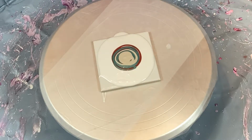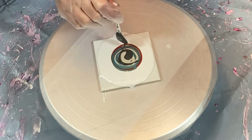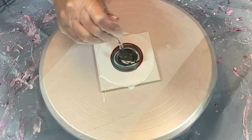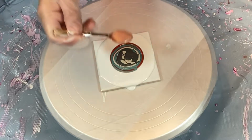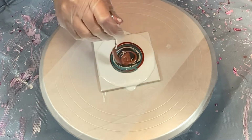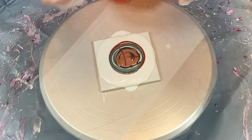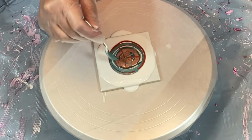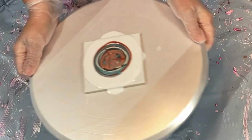And then I'll come in with my gray mixture. This one's a little bit thicker than all the other ones because it's the Amsterdam, but that's okay. And then I'll top it off with some of the rose gold. And what I'm actually gonna do, because I feel like the colors on the bottom get lost, I like to just drizzle a little bit across the top, just so we don't lose whatever the colors are on the bottom. Okay, and that looks pretty centered.